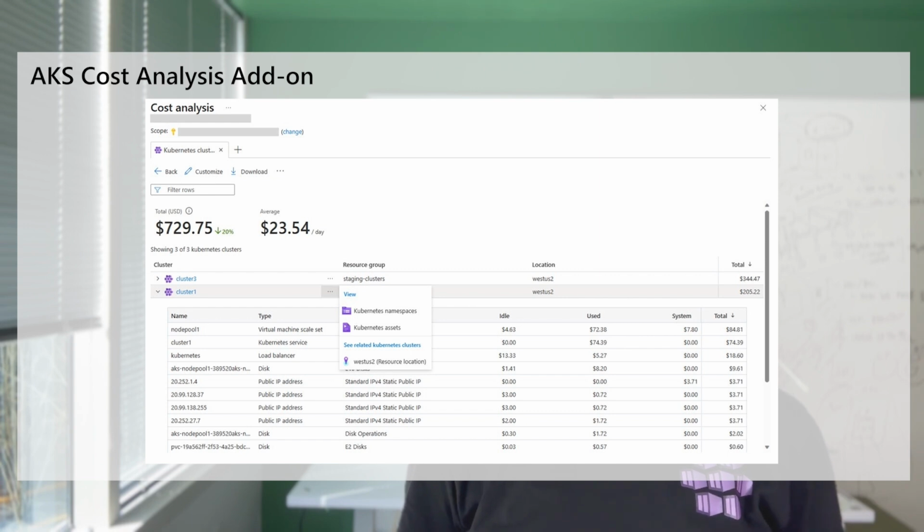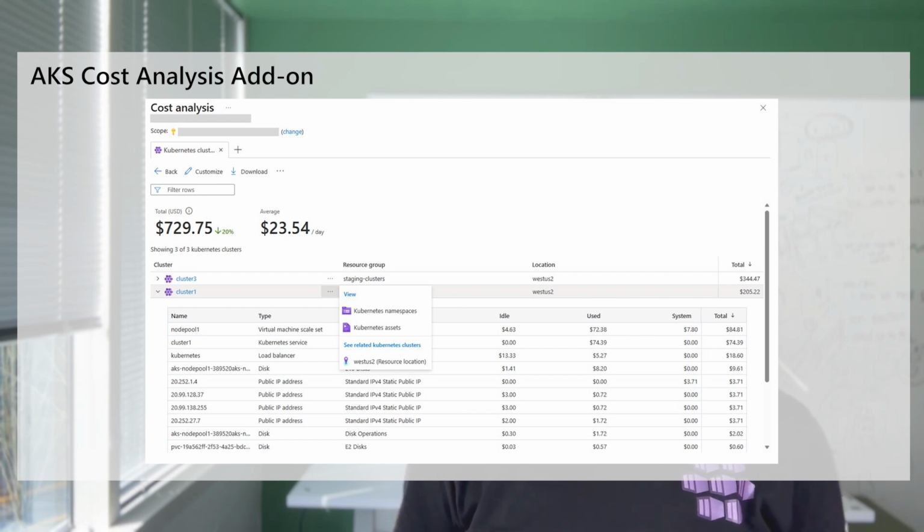Within the Cost Management blade of Azure Portal, you can view your costs broken down by cluster or namespaces across any region and resource group within a given subscription. Isolating teams or apps by namespace is a best practice for multi-tenancy that makes it easier to track ownership and cost of individual applications. Namespace-driven multi-tenancy also allows for better utilization of cluster resources as they get shared across all the workloads. Labels and Azure tags are another good way to filter on Azure Cost Management data.